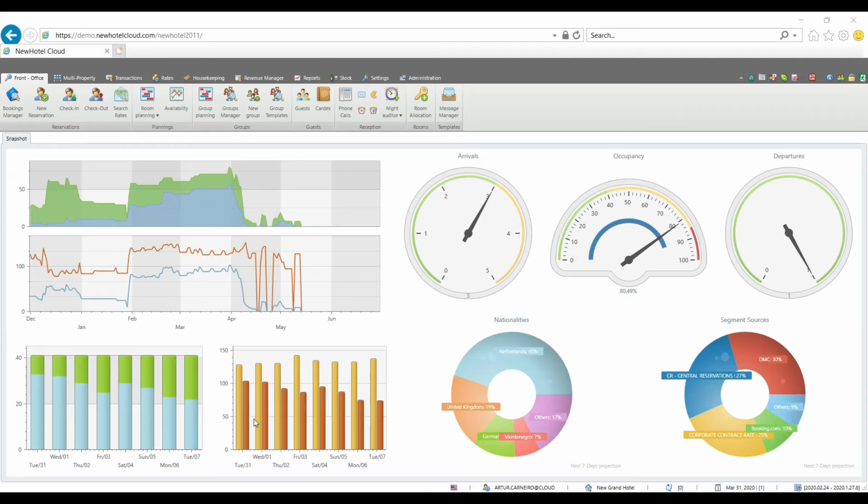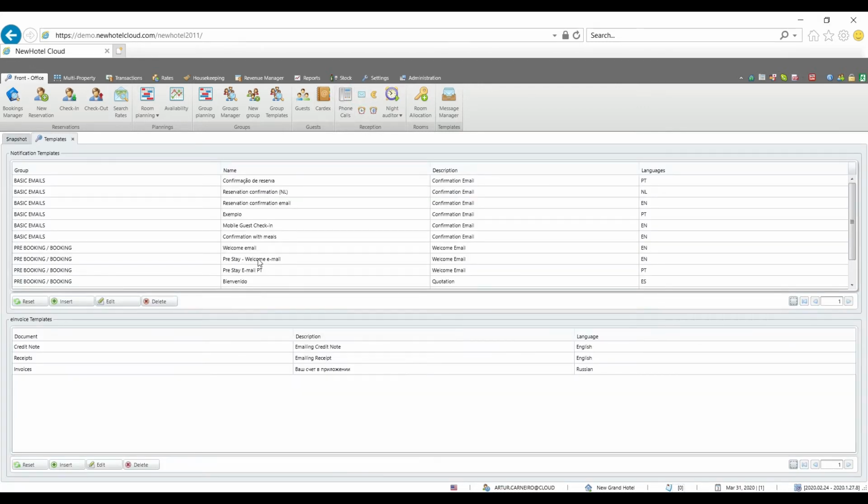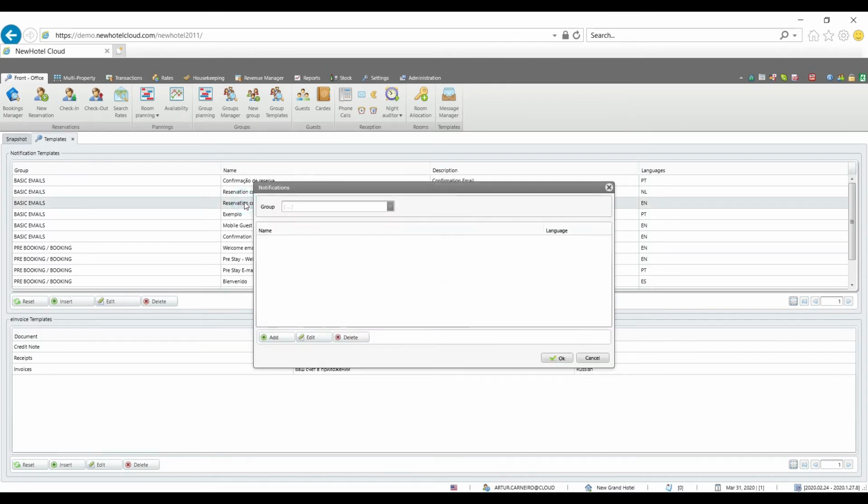I've shown you how to set up the email templates and how to send a confirmation email using a previously created template. Another feature that we can add to these messages is the check-in online. To do that, we go to Front Office, Templates, again. For example, this basic email for reservation confirmation email.